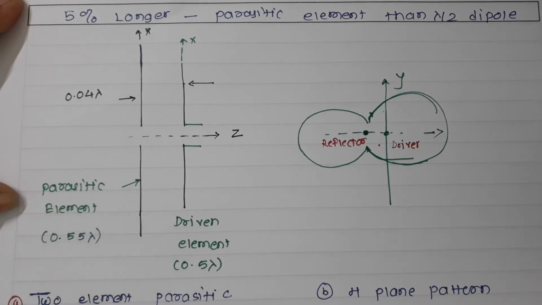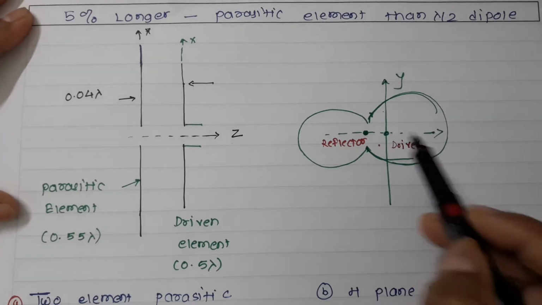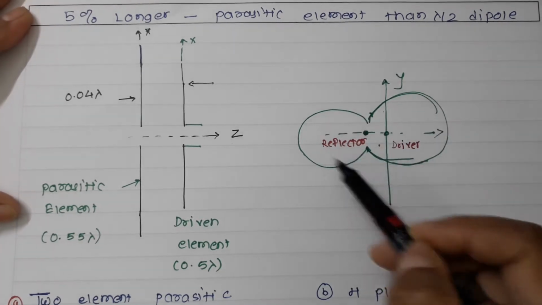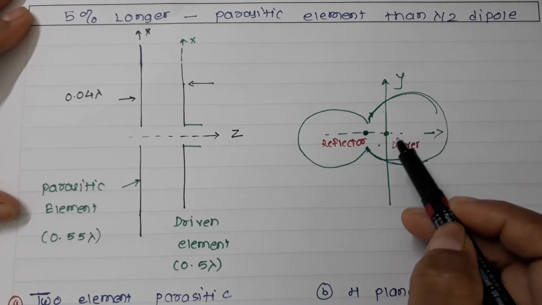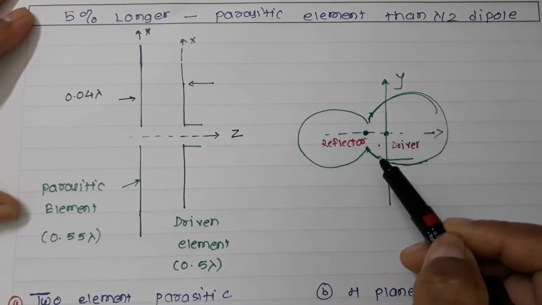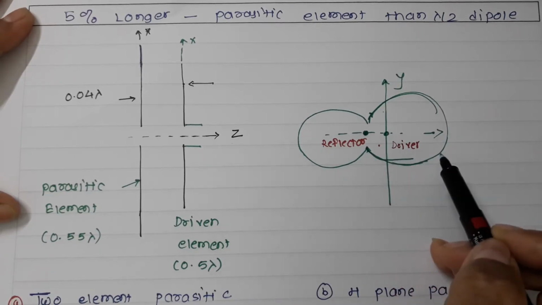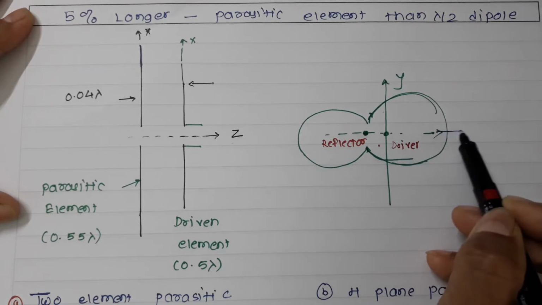Now using a numerical method, if the analysis is made, the H-plane pattern will be like this. The pattern is not a dual end fire pattern, as we saw previously. It consists of a single main beam occurring in the end fire direction from the parasite to the driver along the line of the array, as you can see here.